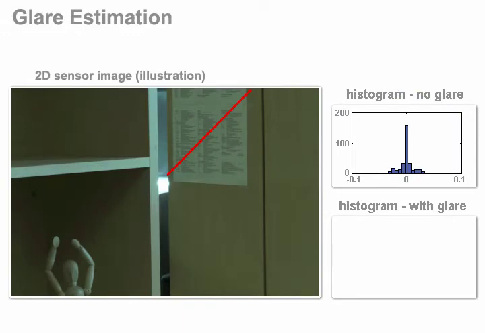In order to separate the glare from the scene details, we use a sparse gradient prior for natural images. In this example, we see the histogram of image gradients along the highlighted scan line.